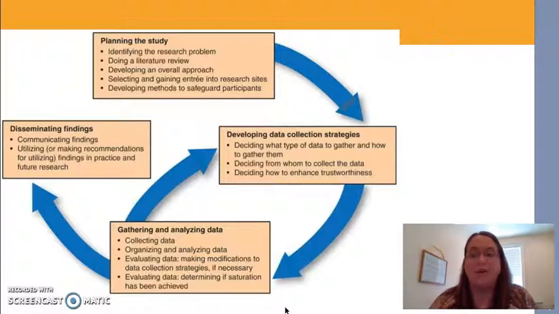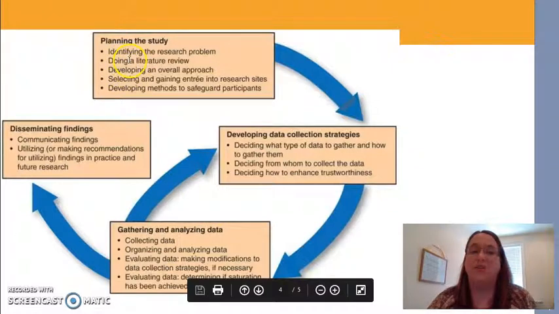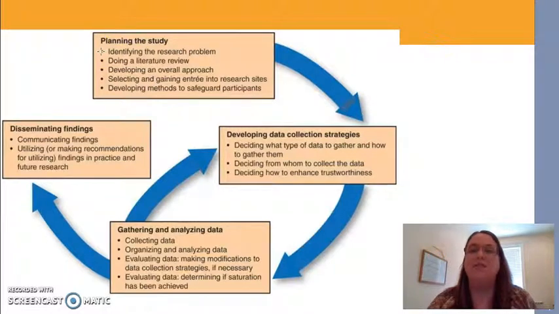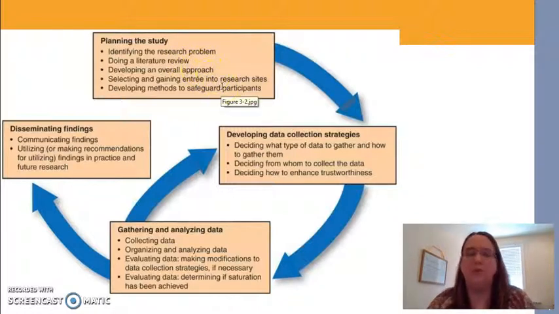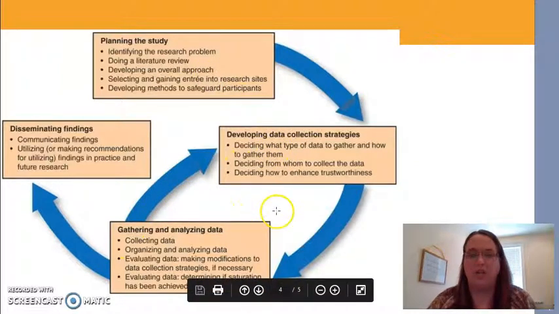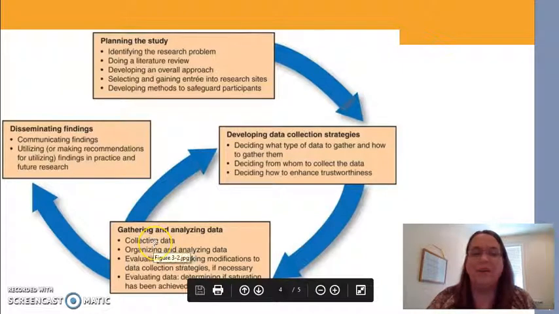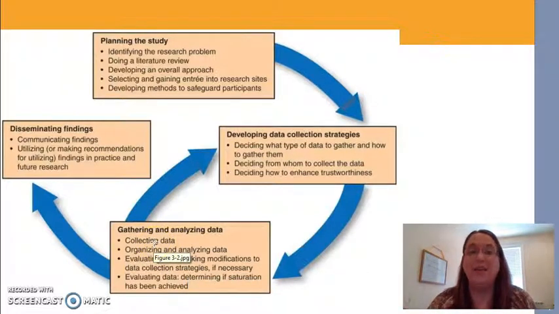Qualitative research is cyclical. Sometimes we go back and forth, and that's okay. But it always still starts with planning. Before we collect any data, we sit down and plan a rigorous study. We identify a problem and ask a research question. We sometimes do a literature review, but sometimes we don't in qualitative. Then we decide on participants — and then we go into a circular motion: collect data, analyze it, go back and make more decisions, collect more data, and so on. We can change our mind, and that's okay.